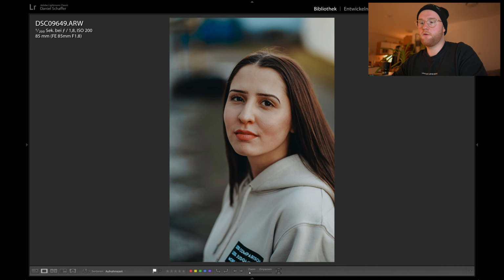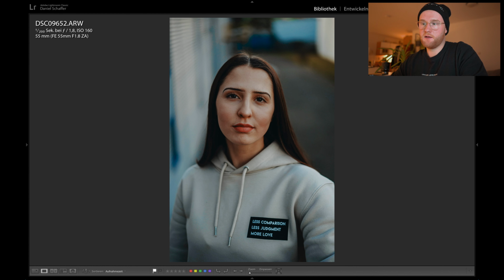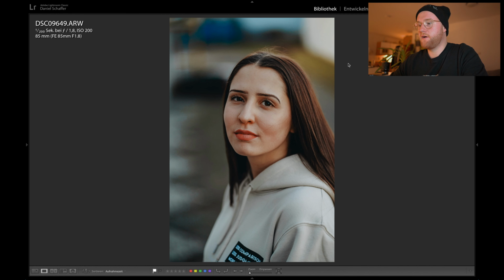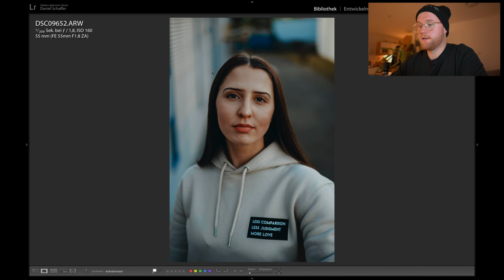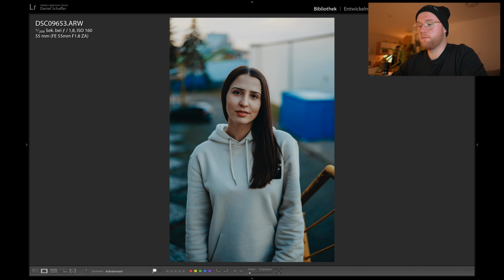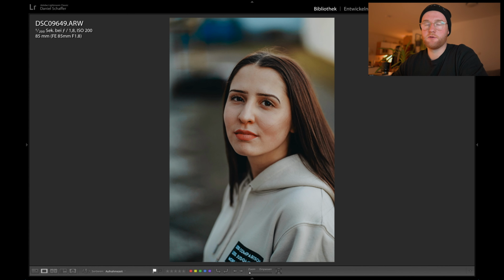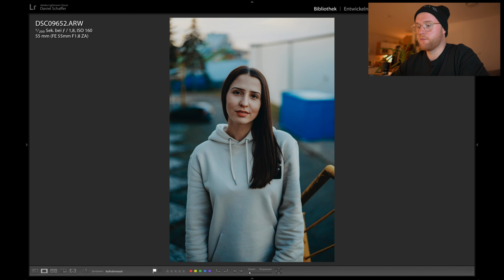Of course, it depends on how close you get to your subject. If you look at the bokeh, it's smooth on both sides. With the 85, it's pretty smooth if you take headshots from very close. And here it is also very smooth. I didn't move that much, just a little. I tried to get a similar field of view and pictures.